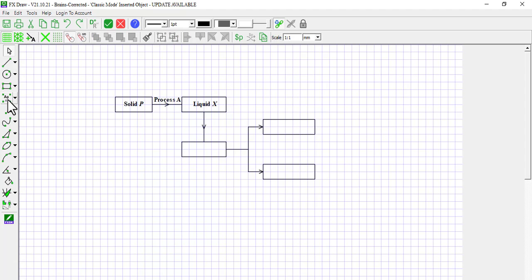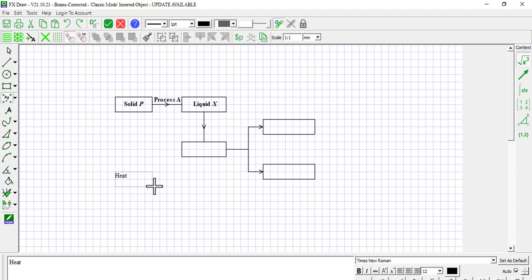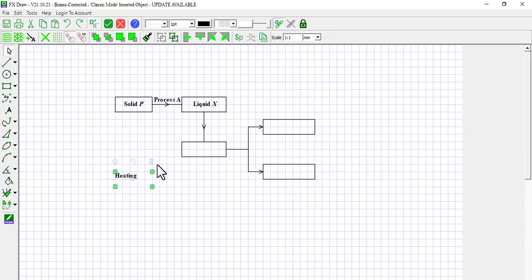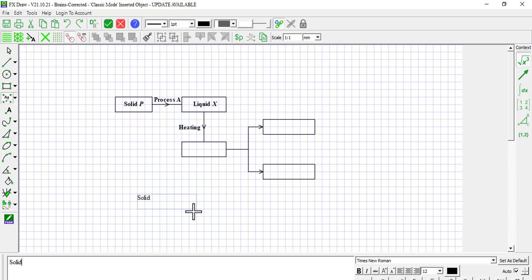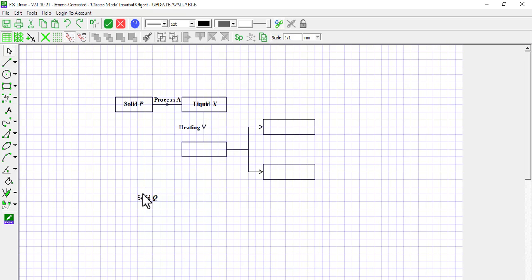Liquid X. Let's say here that process is heating. That is a heating process. So the heating process is here. We heat, it gives us solid Q. Place it inside here.